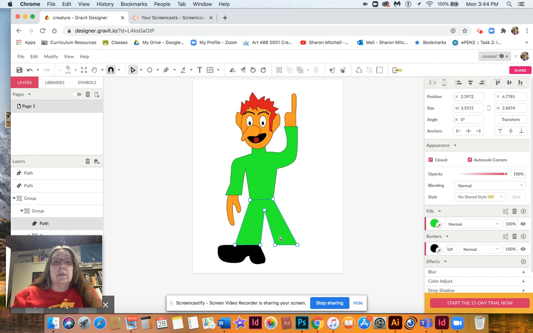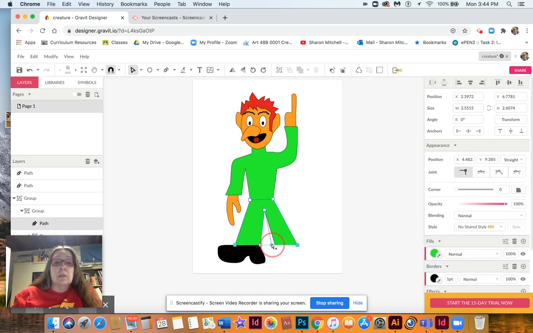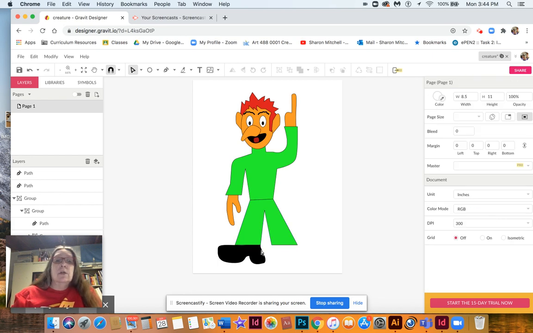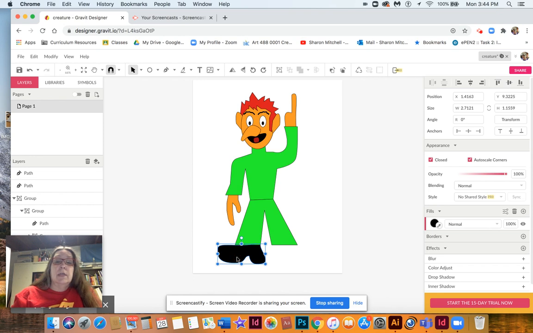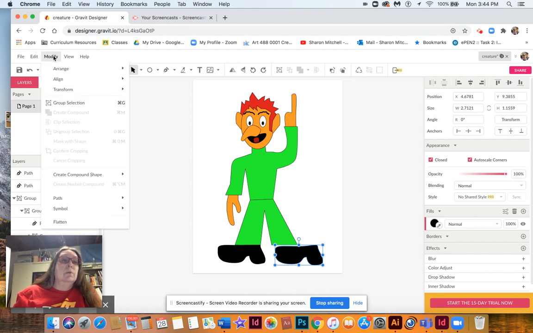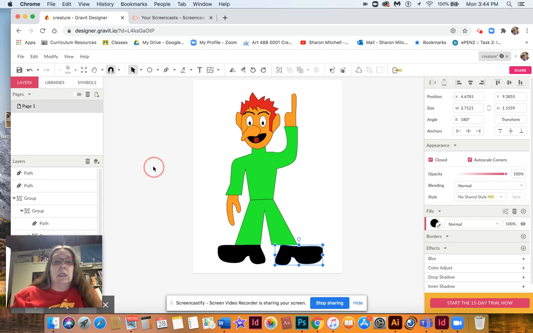So now, guess what I'm going to do to the other side? For one, I think I need to fix this because that is not the same as the other side. Yeah, that's better. So I'm going to duplicate it. Remember, that's the Alt key. Click on it and pull. And I need to mirror it. So I'm going to modify, transform, and flip it horizontally. And now I'm going to put it up here for the other side.